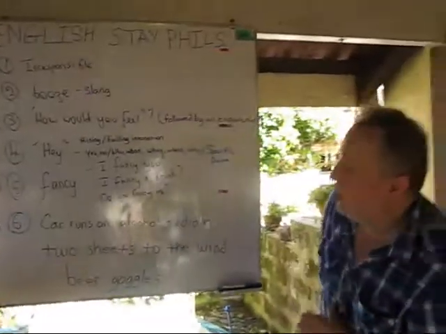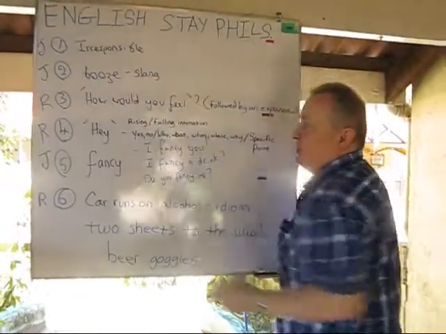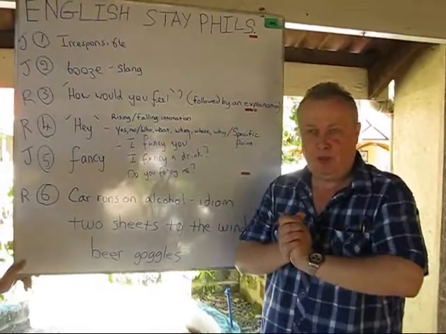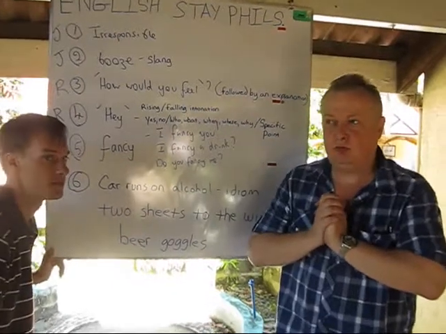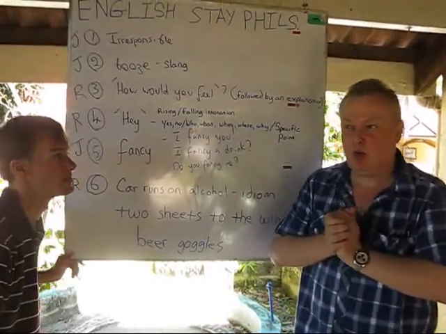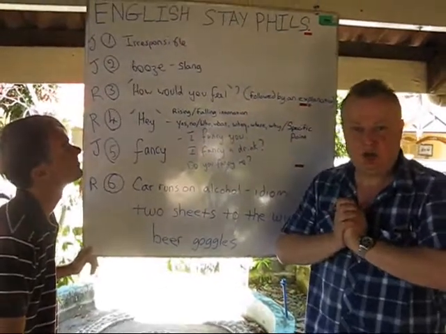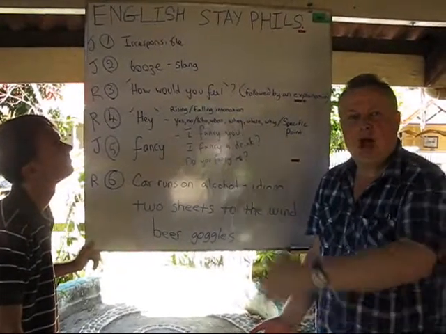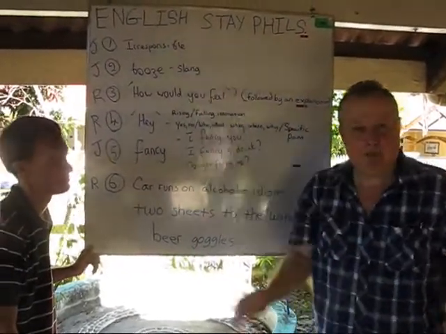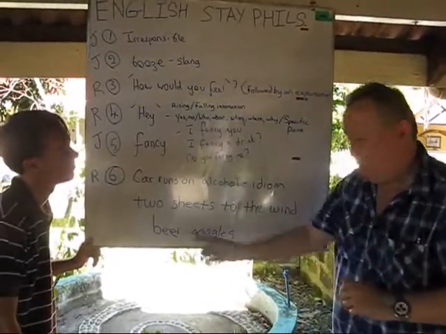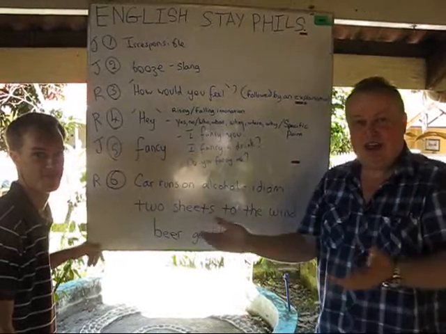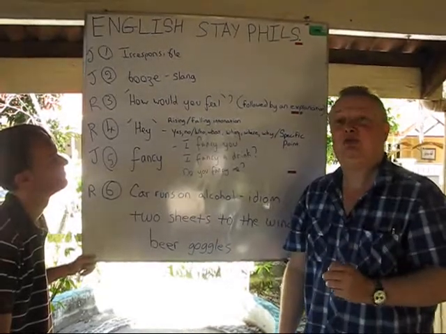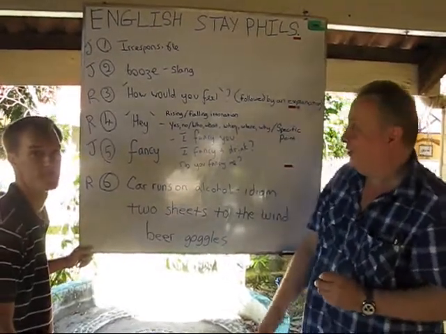Okay, let's go up to number 1 now. Irresponsible. A negative word, basically. For example, I am a responsible person. I get to work on time, I eat on time, I go home on time. If I was an irresponsible person, I would be late. I wouldn't care. I would drink too much. I would wear beer goggles every night. That is an irresponsible person. But of course everyone here is a responsible person. And I think the last one is over to you.